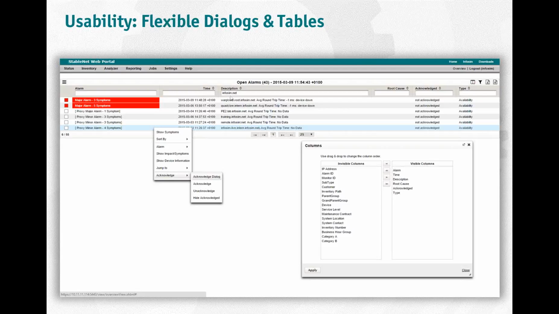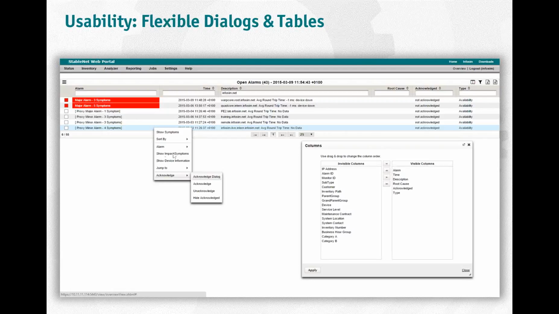Tables have a filter component available, which allows you to filter your rows and search for the needed data. You can drag and drop different columns in the table. You can show and hide them, and you can of course also export the data which is displayed in the table.